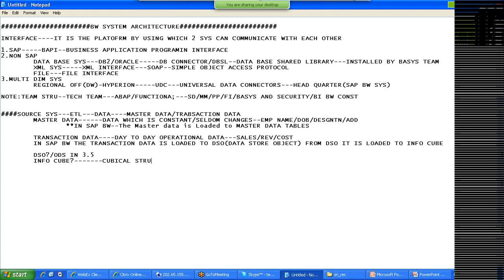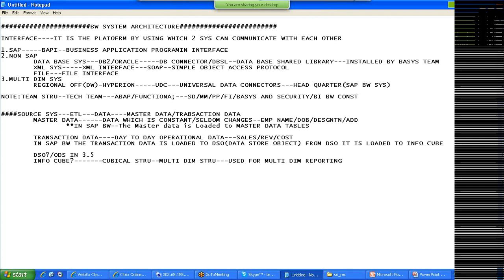You can say it is a multi-dimensional structure, which is used for multi-dimensional reporting. I told you the need of the BI system is to go for multi-dimensional reports.